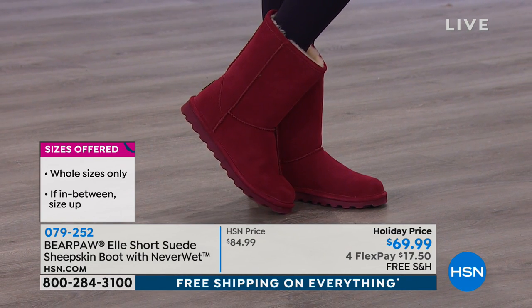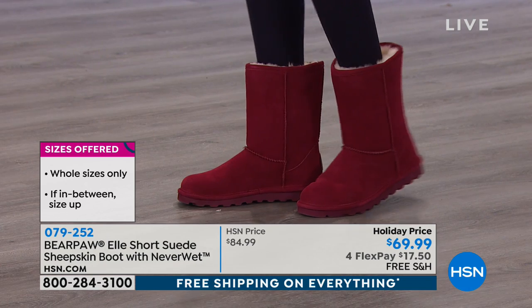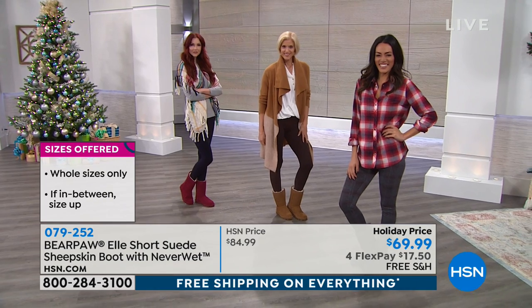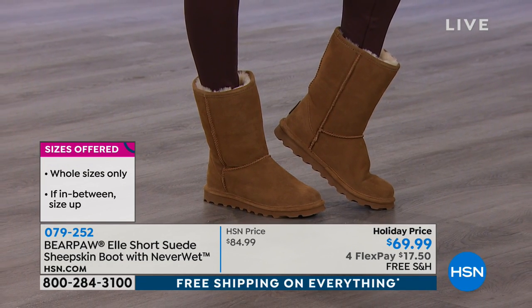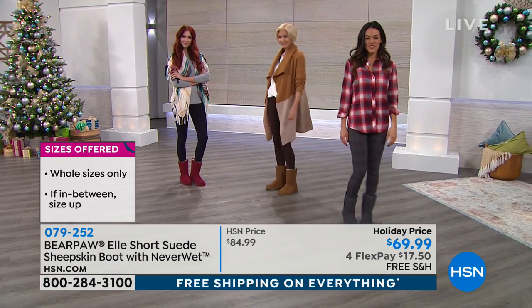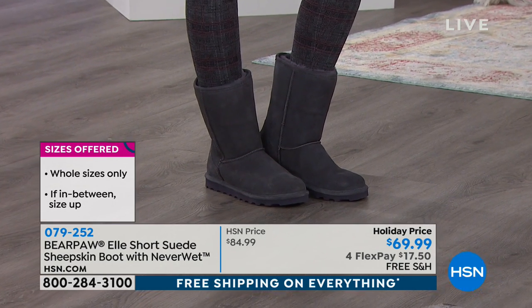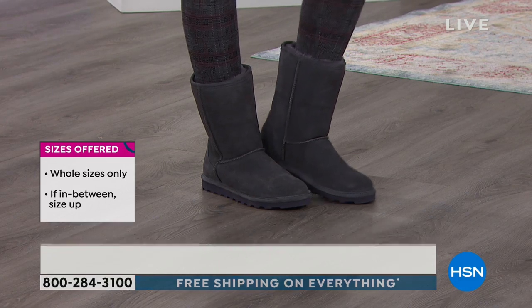Let's go through colors. There is the Bordeaux — that's on Kate with those beautiful fun little leggings. We also have it in Hickory — that's just my all-time favorite. You can never go wrong with Hickory. If you've never had a pair of suede sheepskin boots, go for Hickory. We also have the fun gray, which we're calling Charcoal, and that's what I've been wearing.